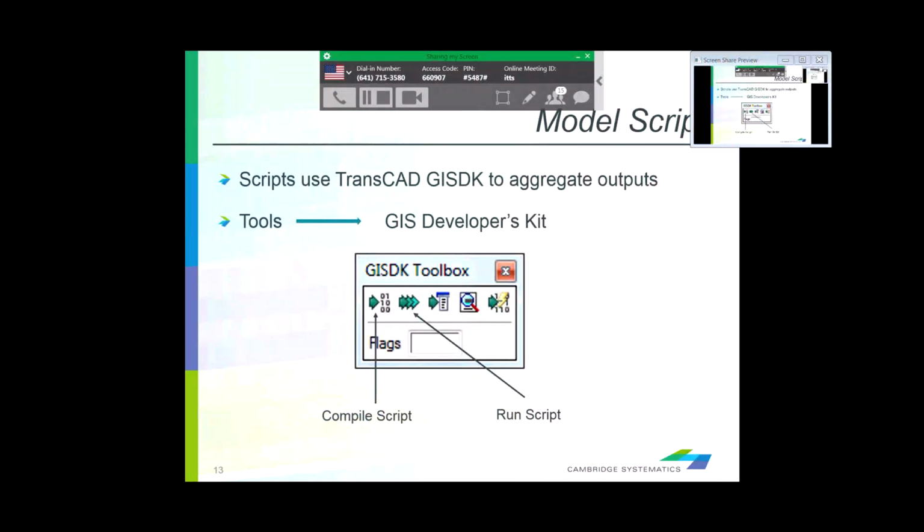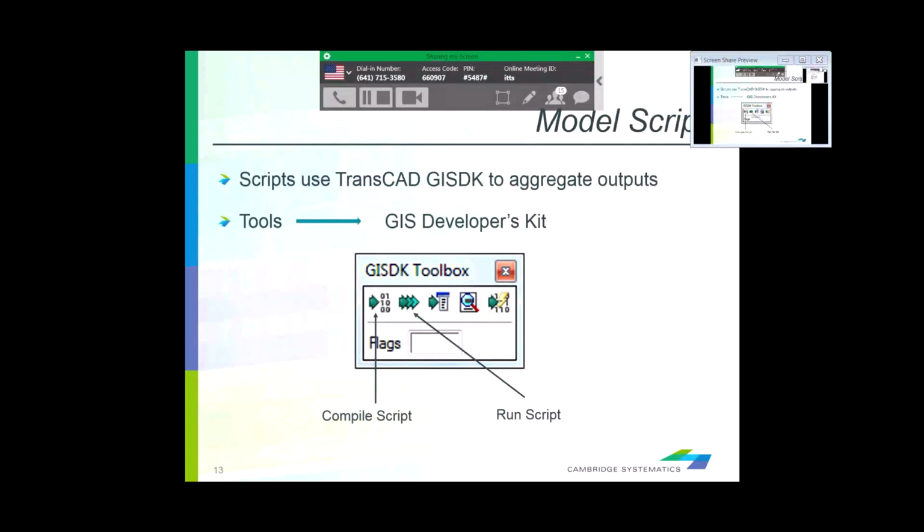To run the scripts, we need to open up TransCAD, and if you go to the menu at the top and then go down, you'll see an option called GIS Developer's Kit. When you click on that, you will get this pop-up dialog box.